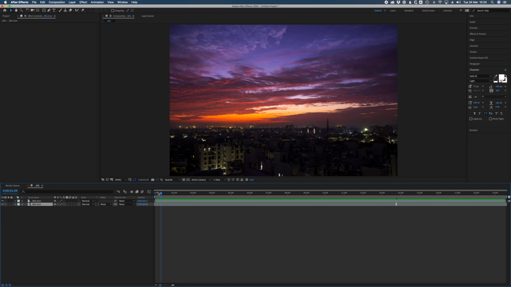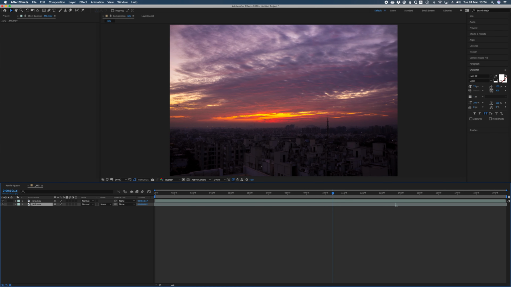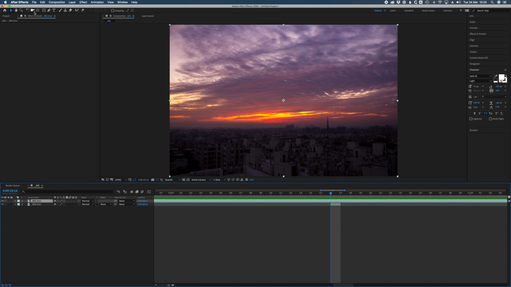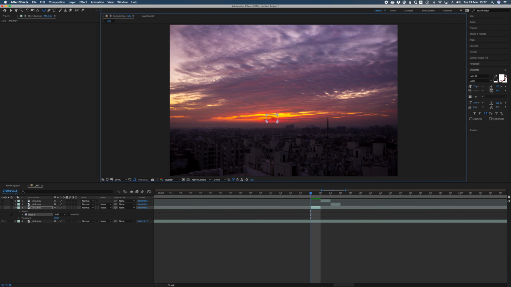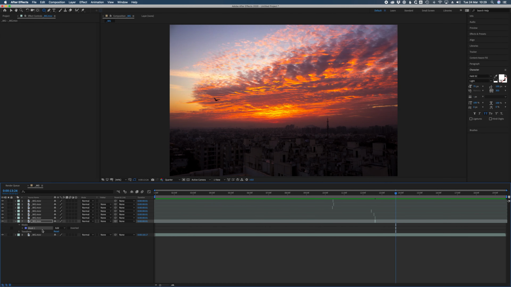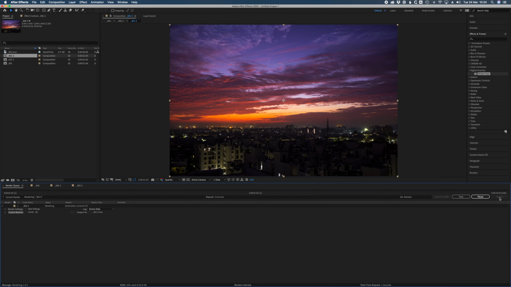in this situation. So what I did is create another layer, go through the time lapse and check where the other birds are, and create a mask around the birds, checking every frame where I can see the birds. And that's it. Add Flicker Free to get rid of the flickering and render.